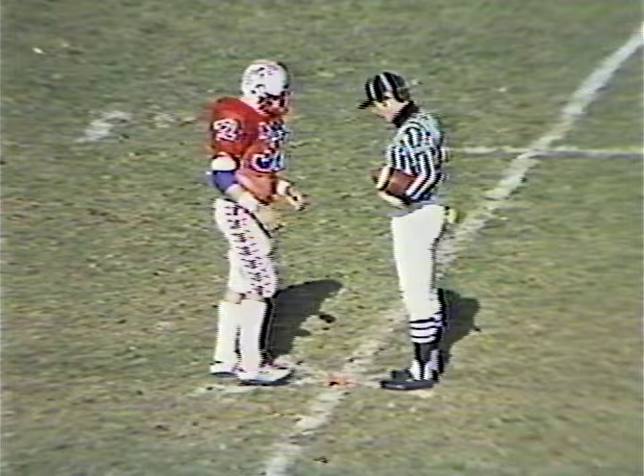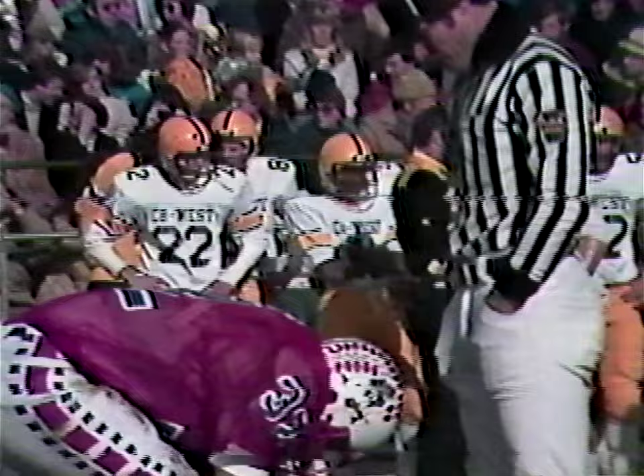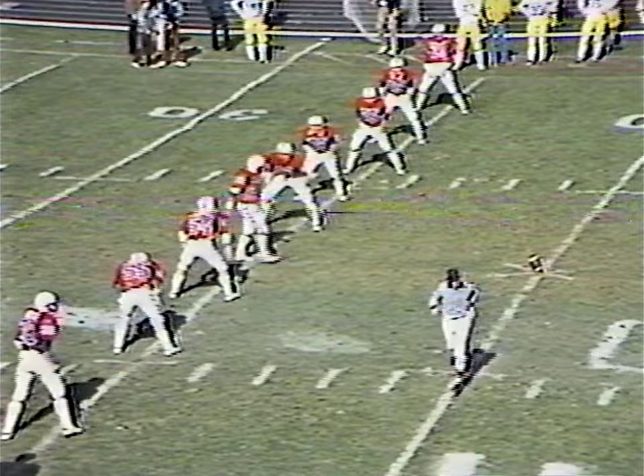We're getting ready now for the second half kickoff. A long halftime — it will be interesting to see what kind of intensity they start out with. One of the things that Chuck Riccone was concerned with is, if West dominates as they had in the first half, what type of resilience will his East team have. On the other hand, East has been a second half team through several games in the season. We're looking forward to an exciting second half of Bucksmont Championship football. Here's the kickoff, ladies and gentlemen, of the second half.